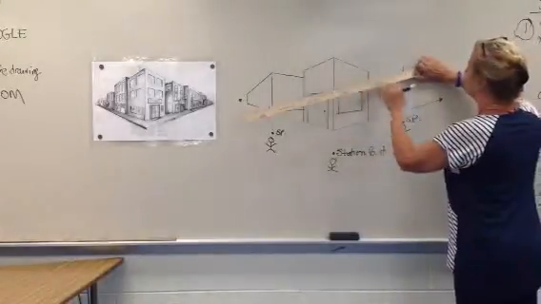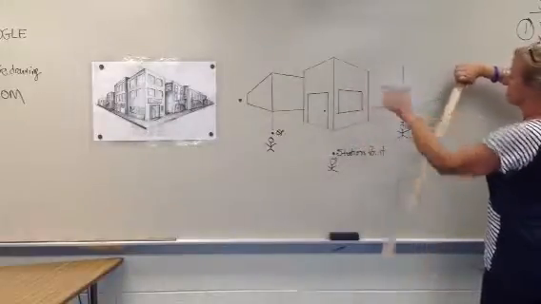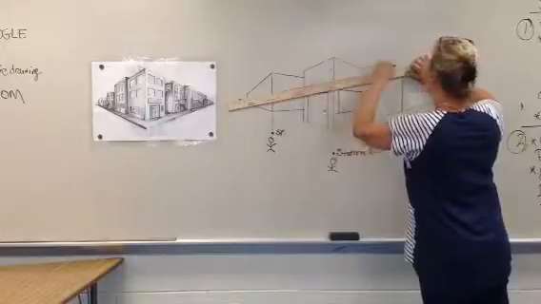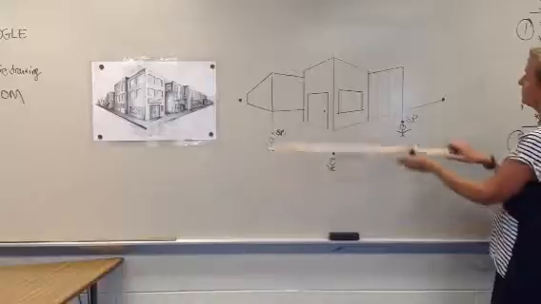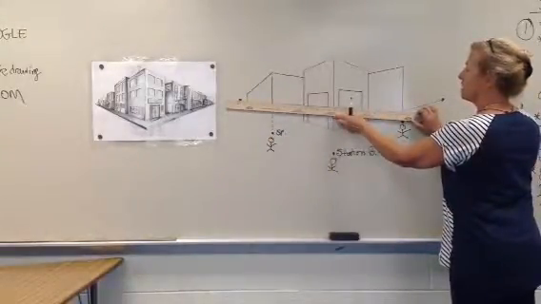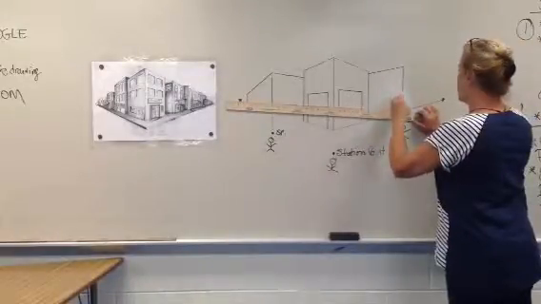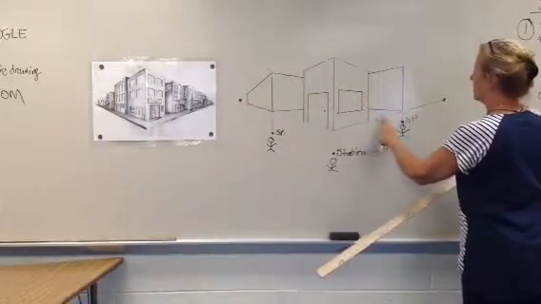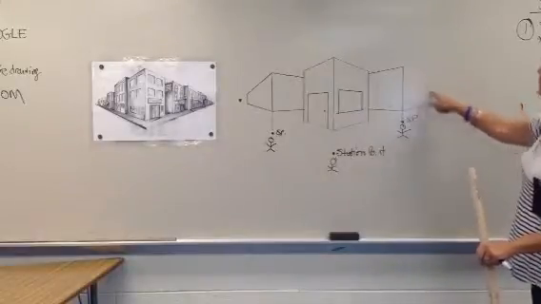Okay, so to do the top left, I'm going to be working left of where I'm standing, so I'll use the left vanishing point. Now the bottom left, once again I'm still doing the left side of my drawing, so I'm going to make sure my ruler is on the left vanishing point and the other end is right here at the bottom of the corner that I'm standing at. There we go. Okay, now we need to finish it off by doing the right side.